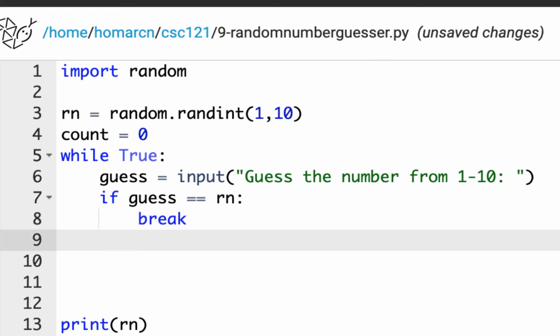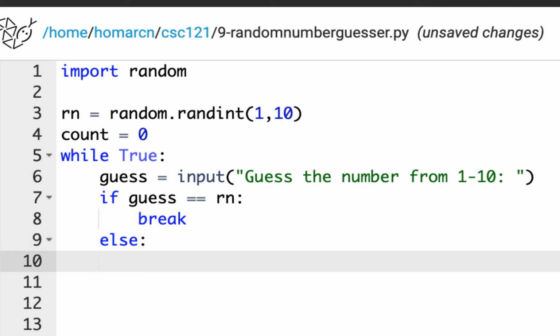And then if not, which is our else in this case, only two options. Either we got it right or we didn't. So that's all we need for if and else. What's going to happen here, it's going to basically continue the loop again. And we can also just print out a message that says try again. Now it'll still do the guess thing, but we're just putting something extra here. You didn't actually have to do this, but we'll put print try again.